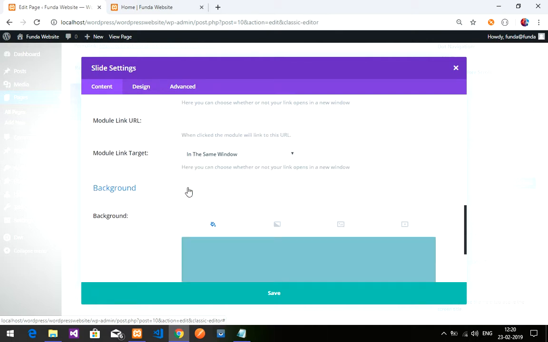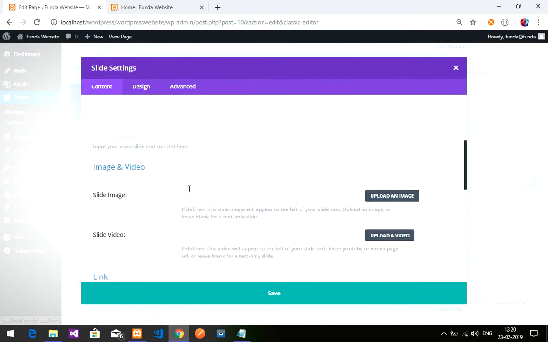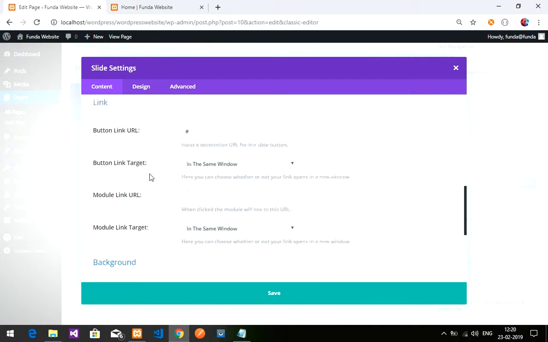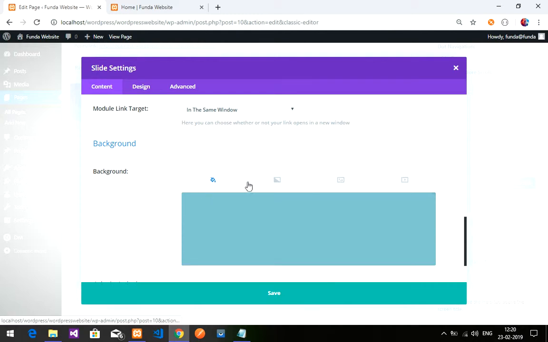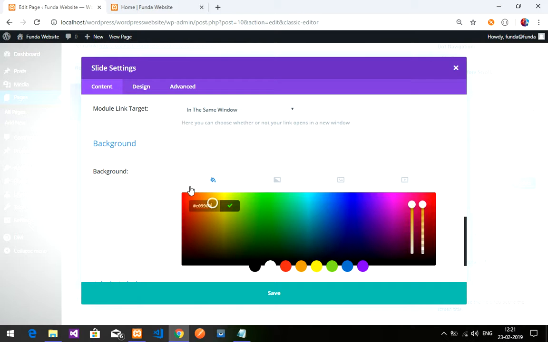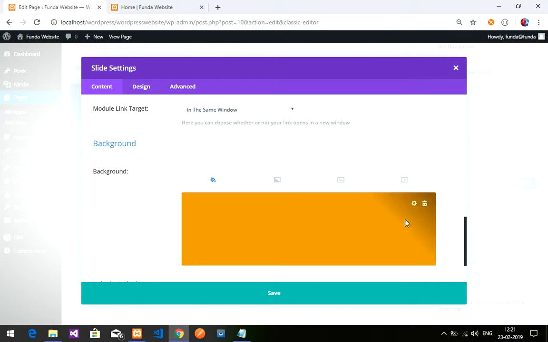First I will tell you the difference between uploading an image over here and the background setting. This is a background color, the default color given. I'm going to take this one color, so let's save it.